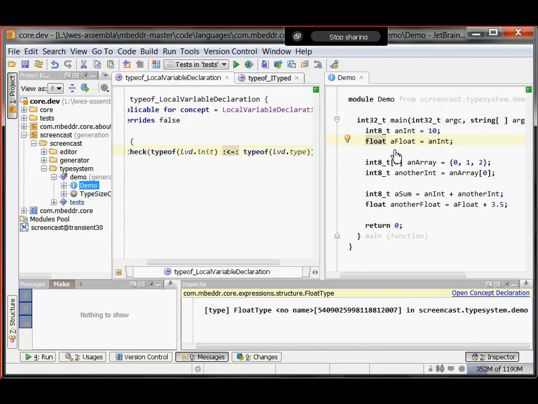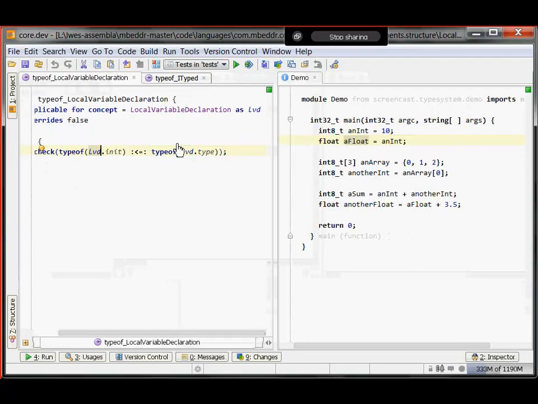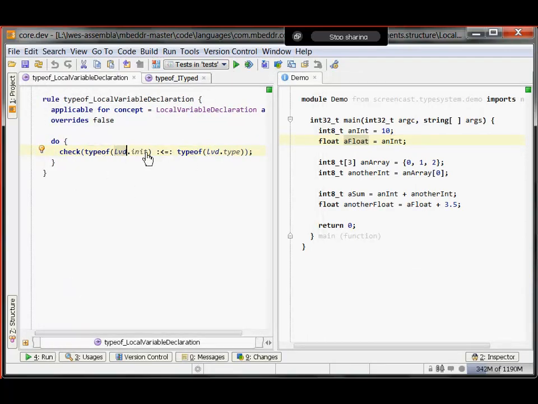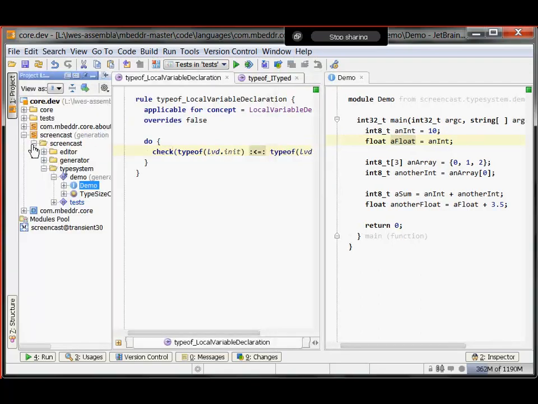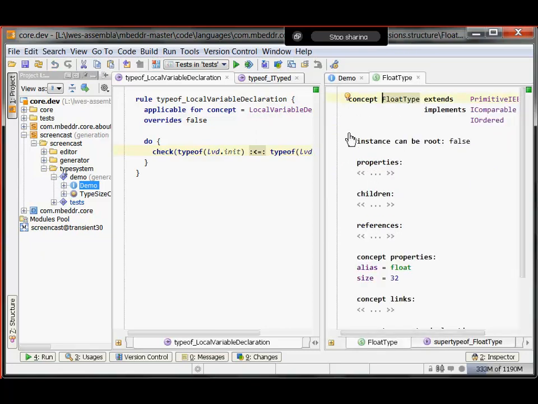So next line, we assign an integer to a float. Why does that work? We tried to assign a float to an integer, which did not work. Why is it possible to assign an int to a float? That is because if we go back to the definition of the rule, we said that the type of the init expression must be the same or a subtype. This operator here means that the side with the smaller sign must be a subtype of the other. And how does that work? There is a subtyping rule which determines that int is a subtype of float.